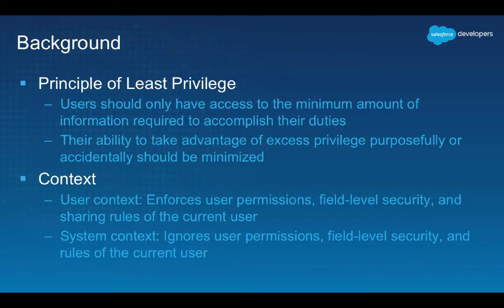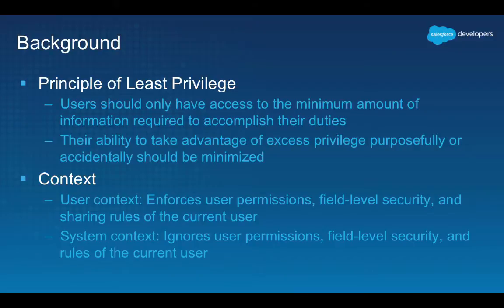And a bit of background on the security issues we're going to address today. So the principle of least privilege is an important facet of access control, and it states that users should only have access to the minimum amount of information required to accomplish their duties. So a user's ability to take advantage of excess privilege, purposefully or accidentally, should be minimized.